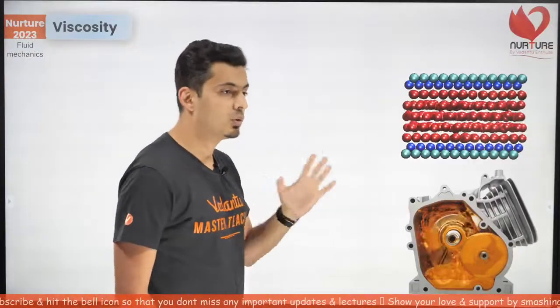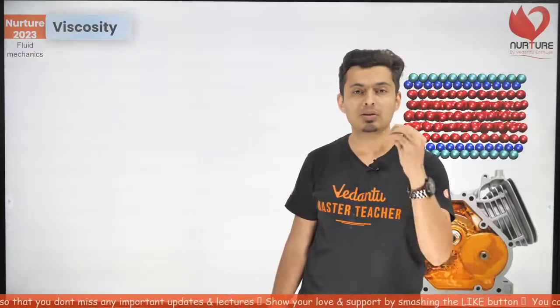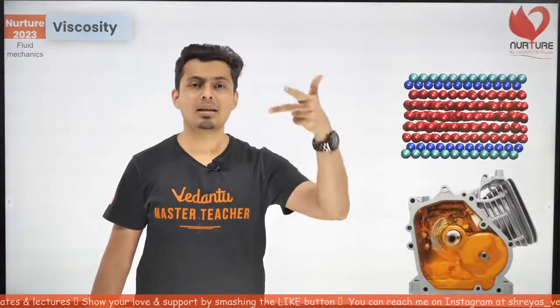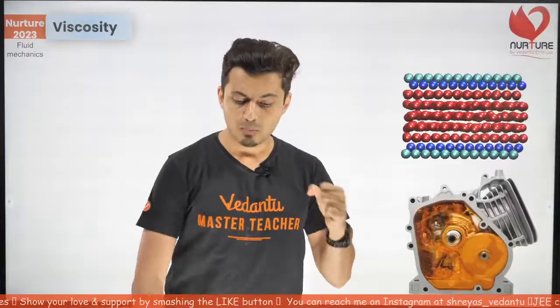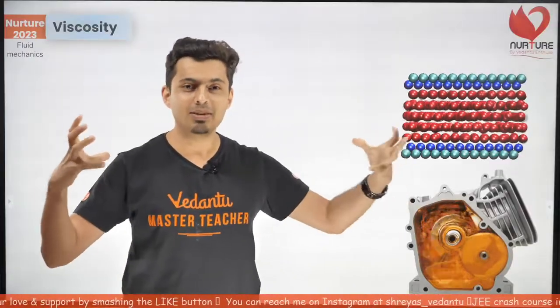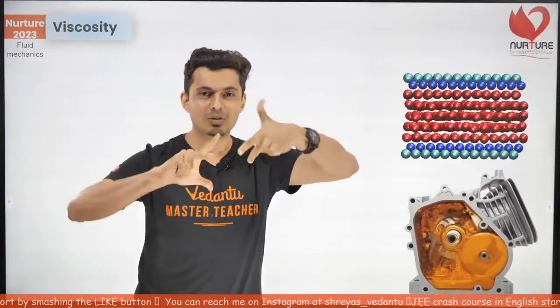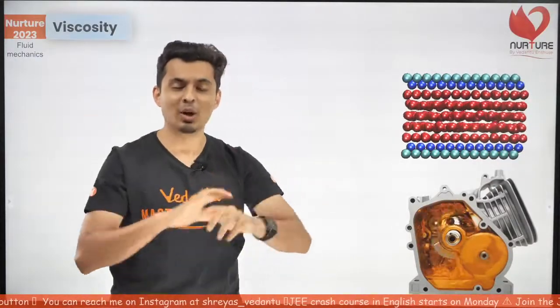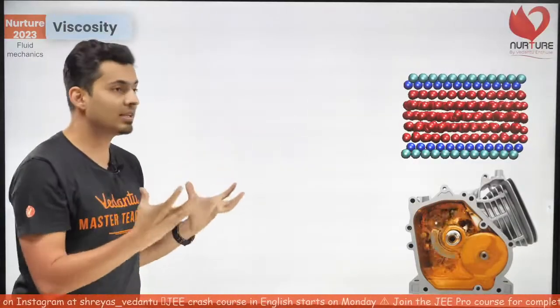It's a property of all the fluids, and it gives rise to some kind of loss of energy, and it happens only because of the molecules' shape, size, and their bondings. How bonded they are, how heavy these molecules are, what is the structure of these molecules, will they hit, will they get stuck, will they get entangled with each other. All these things together decide the viscous nature. Viscous nature means how badly it's going to cause some loss in the energy while flowing.